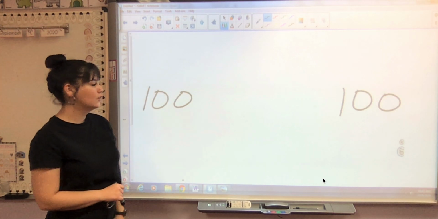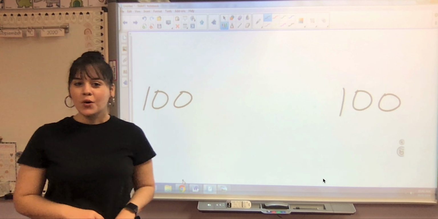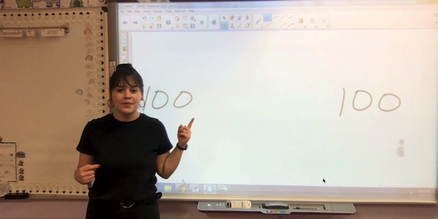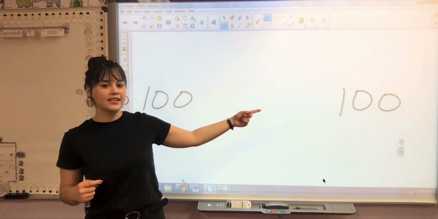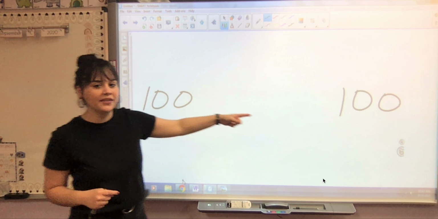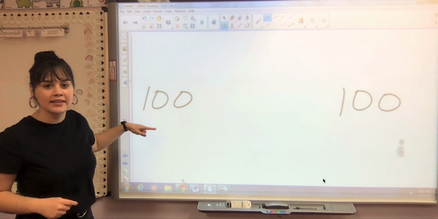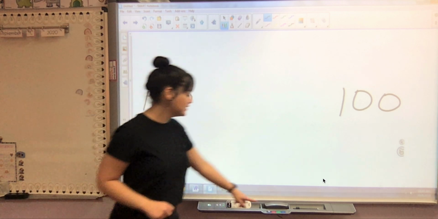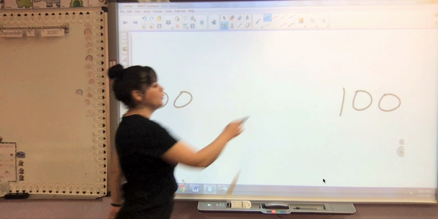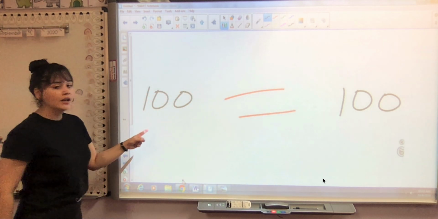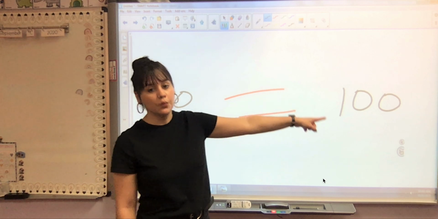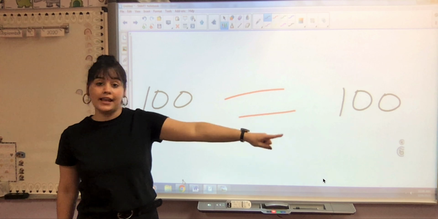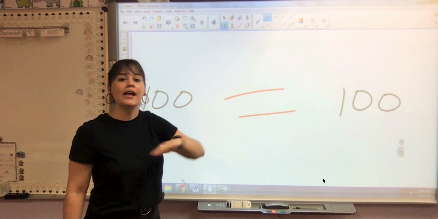But what if this happens? What if someone gives him 2 piles that have the same number? What if someone gives him 100 donuts on that side and 100 donuts on this side? What happens then if the numbers are the same? I'll tell you what happens. The numbers are equal. 100 is equal to 100. So I put an equal sign there. They're equal. My numbers are the same. And whenever the numbers are the same, they're equal.